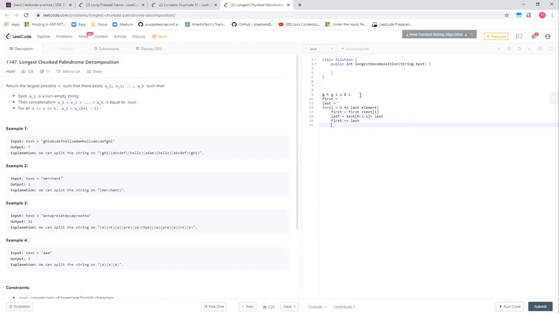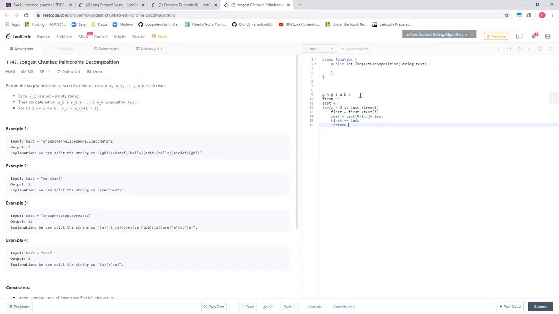And what will be the aggregate value? We return the result or answer, we use a count to count how many palindrome groups are in that text.